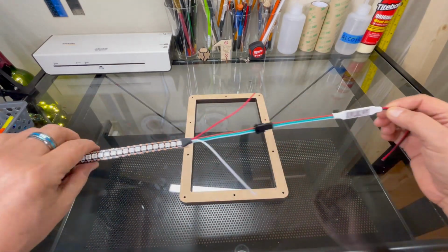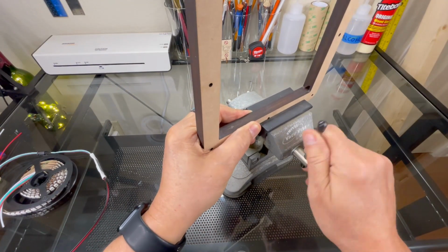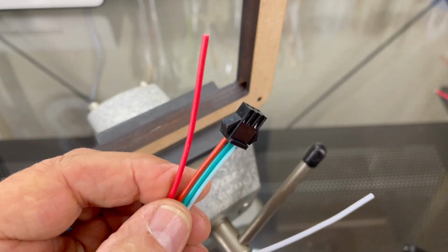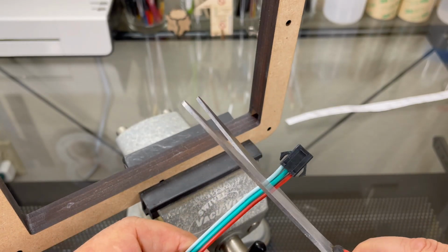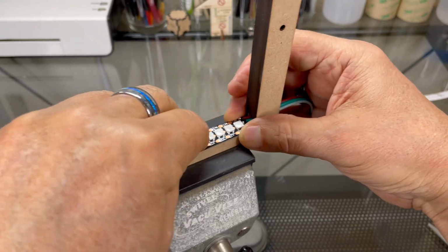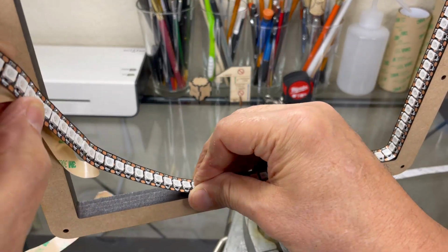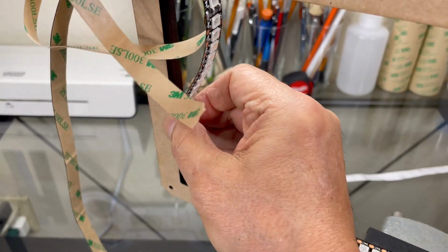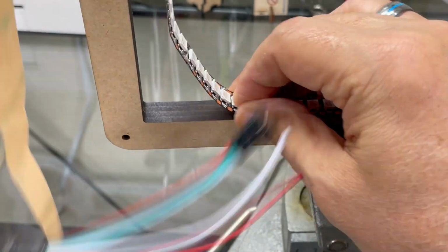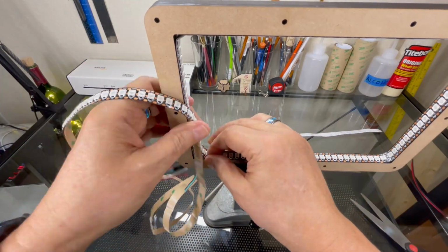I now get my LED strip and light ring and prepare to mount the LEDs to the ring. I disconnect the controller from the strip and I cut off the connector so that it will fit through the hole. I feed the wires through the hole and I start to adhere the strip by removing the protective masking on the back side of the strip. It just so happens that the width of the LED strip is a 1/2 inch and the 4 1/8 inch pieces of MDF are also a 1/2 inch. So this worked out perfectly.